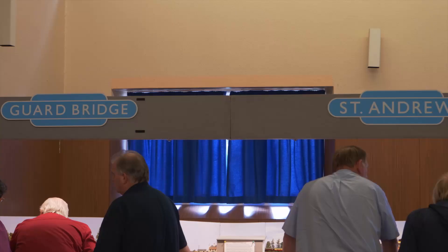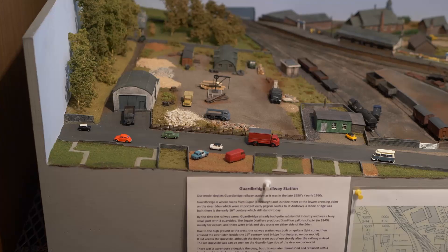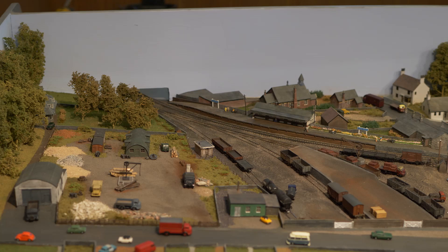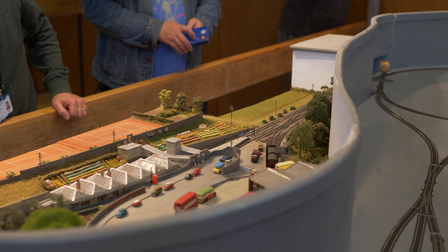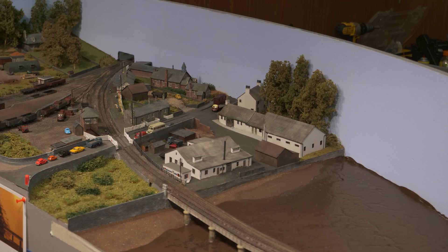The new layout, Garbridge and St Andrews, is an N-Gage layout based in the late 50s through to when the coastline shut in 1965. Garbridge is pretty much accurate in its size, while St Andrews is a wee bit foreshortened to get it to work on the available baseboards. All the buildings are scratch built and that's where the work goes in. Duncan Stewart and I built the buildings — Duncan mostly did Garbridge and I mostly did St Andrews. Research is what really soaks your time up. You learn a lot about the history of an area when you build a prototype layout.